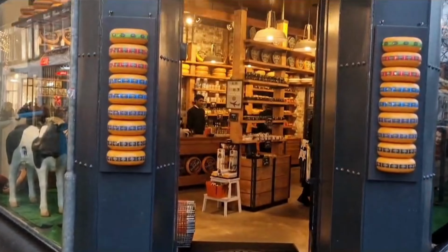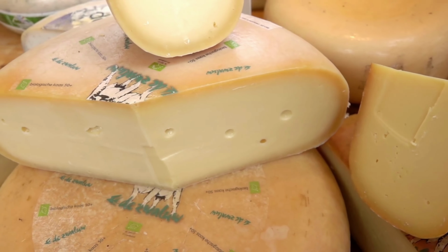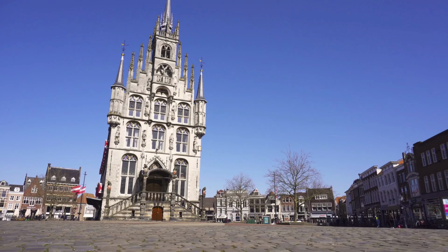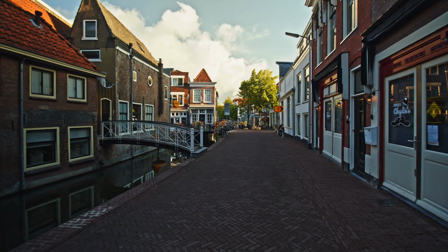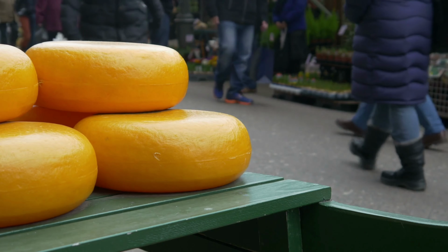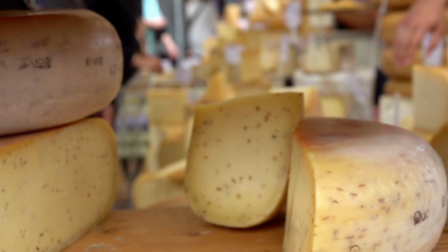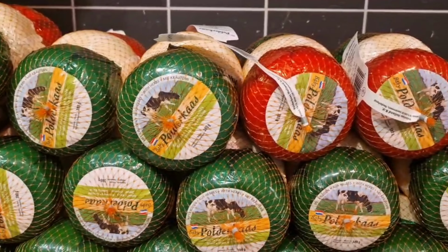You'll also find there are many cheese shops in this area. The Netherlands produces some of the best cheeses in the world, like Gouda and Edam. And if you have some extra time in Amsterdam, definitely consider taking a little day trip to either Gouda or Edam. We've only been to Gouda so far and absolutely love it there. We've linked some guided day trips with cheese market tours in Gouda, Edam, and Alkmaar. Many shops also explain the cheese making process, and you can even take some home as a souvenir. If you love cheese as much as we do, we highly recommend doing this.